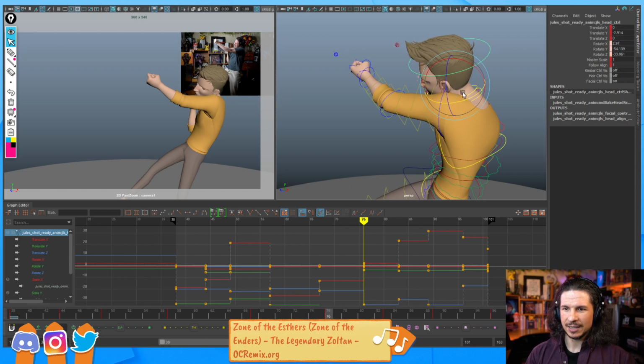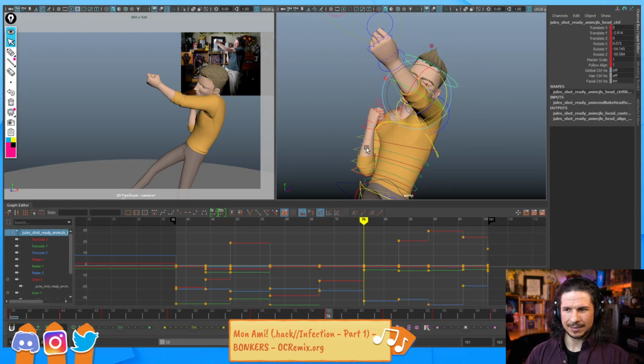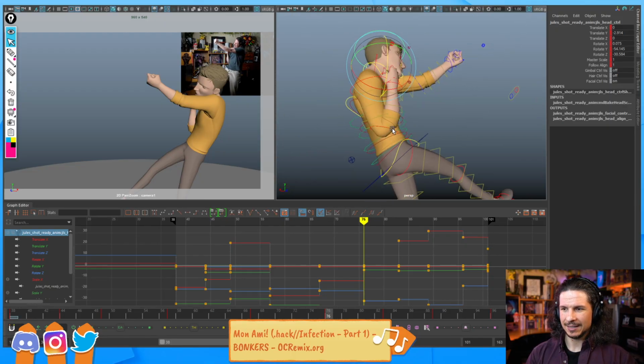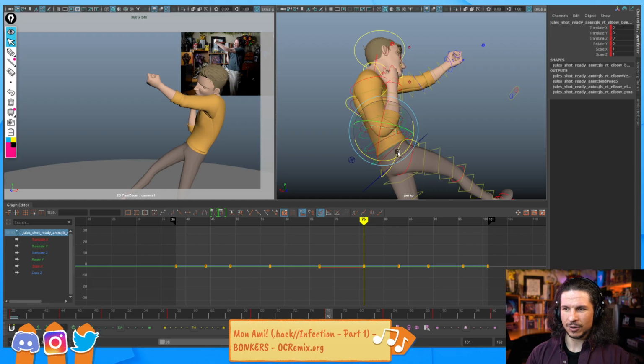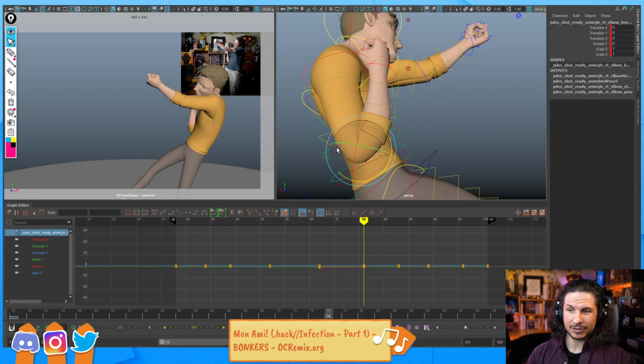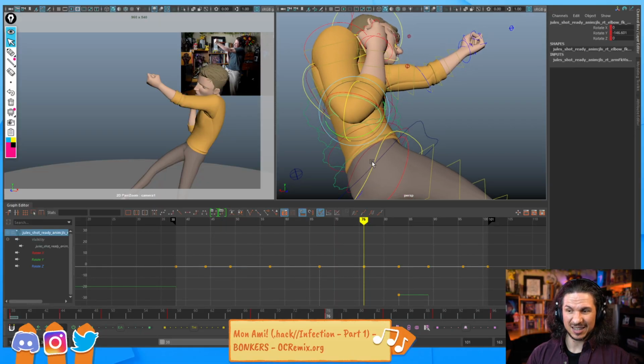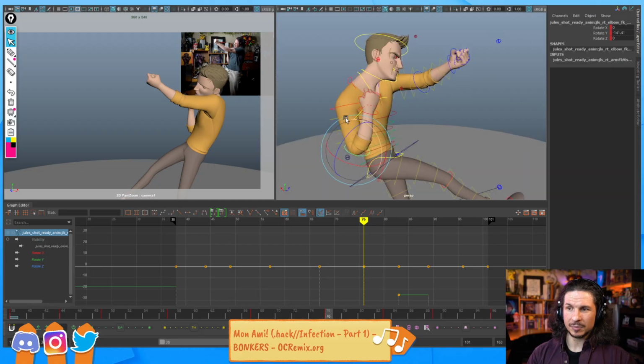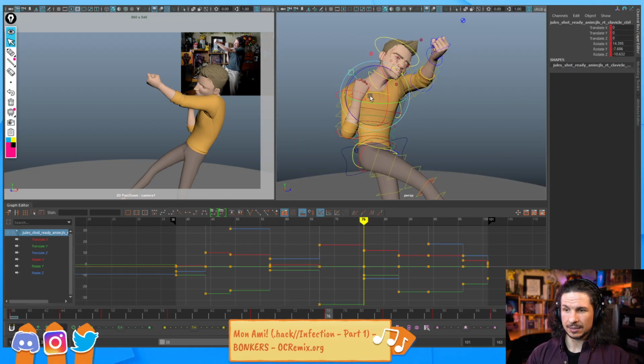This looks pretty good. And then once you go through it again, you realize, oh wait, my posing is just bad. I did so many things wrong, or I've got tangents. I want to get rid of those before I add a ton of keys, because the more keys I have, the harder it becomes to change anything.